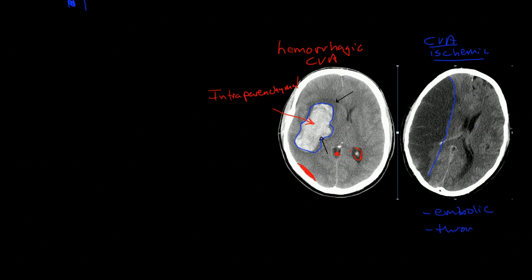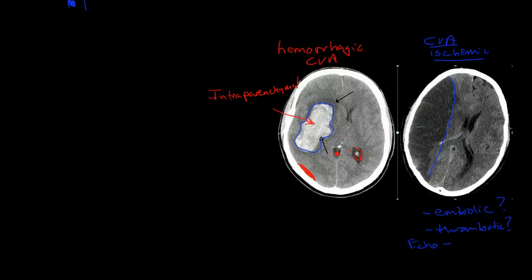I'm going to have to do further workup to find the source of what cut off the blood supply to the brain. So is this thrombotic? Is this embolic? We don't know yet. We're going to have to do a workup. We're going to do an echocardiogram to look at the heart. Is the patient in atrial fibrillation? Do they have a clot in the atrium? Does the patient have a low EF? Do they have a clot in the left ventricle?